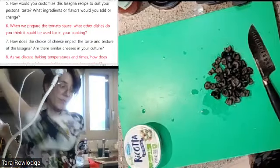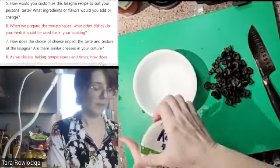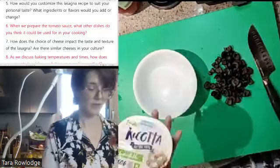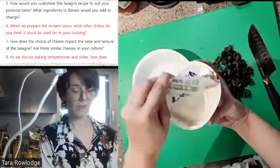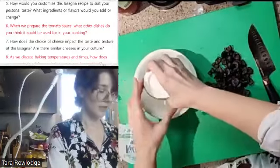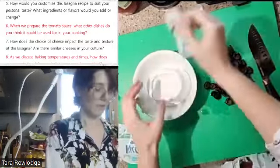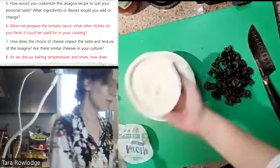Okay, so we're going to start making our ricotta mixture. So we have our ricotta. Now this is just a small one. I am making a smaller lasagna because it's just me and my husband. We don't eat a whole lot, or we don't need a whole lot.